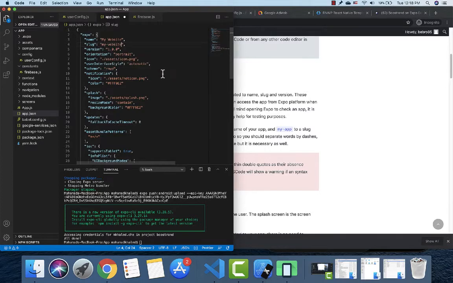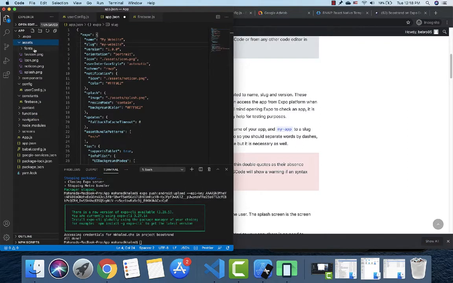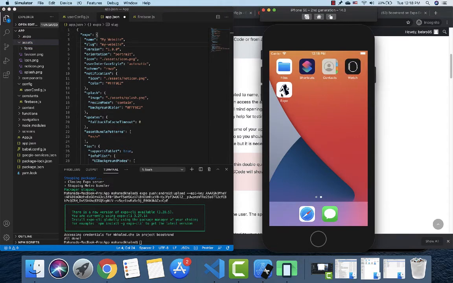Next, you may change the icon itself. The icons are located here as icon, not notification icon. This is related to the notification icon and the splash screen. The splash screen is the screen that appears once the app starts.